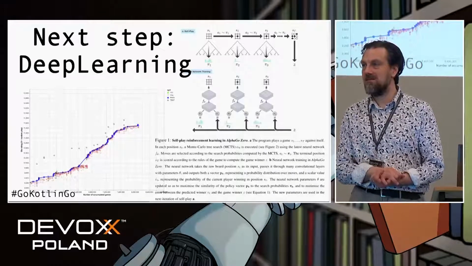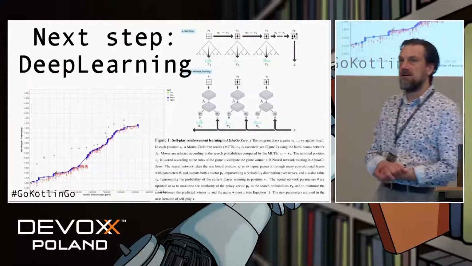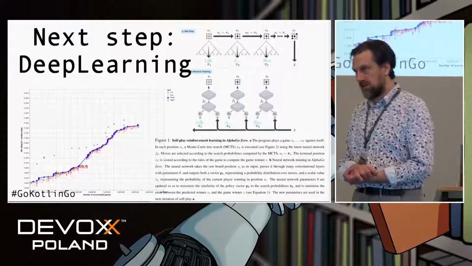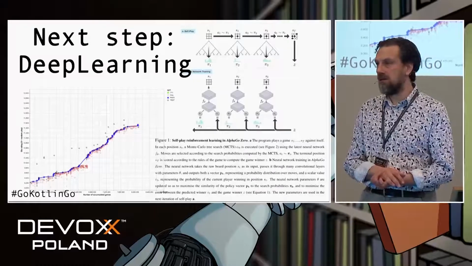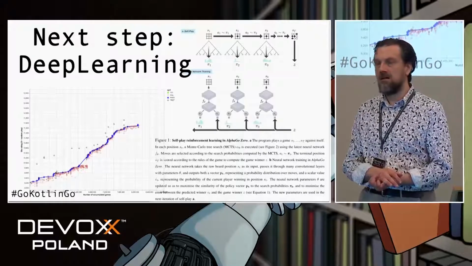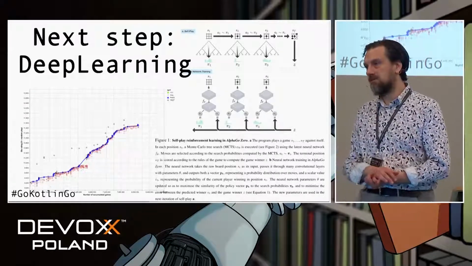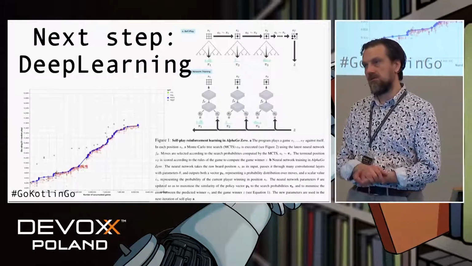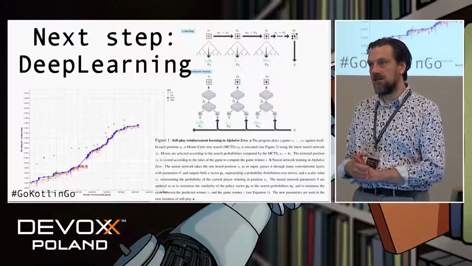Is there good support for data science in Kotlin? In Kotlin you can use everything that is already in Java, and Deeplearning4J is very good. There is already some port in Kotlin, but it's very, very easy to just take a Java library and use it in Kotlin as it is.